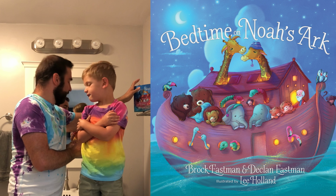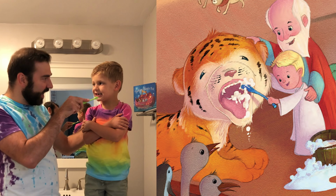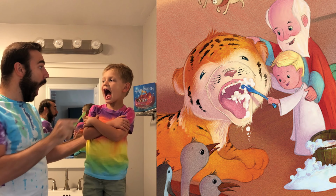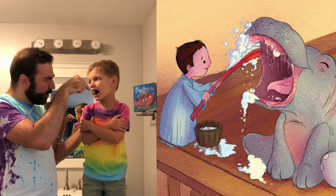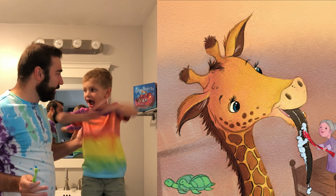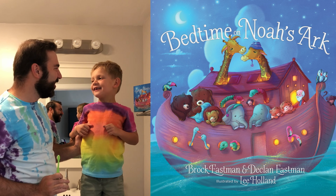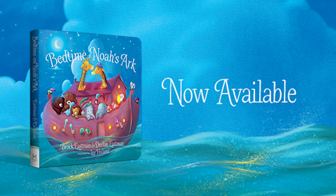So we gotta get our toothbrush and... First up, tiger teeth. How do we brush those tiger teeth? Look at those tiger teeth. They're good. Yes. And now, hippo. Oh, nice and wide. Nice wide hippo teeth there. Wider. Can you go wider for the hippo? Whoa, that is quite the hippo teeth. And lastly, what do we do? Our giraffe tongue. There it is. Get it nice and clean. Are you good? All right, that is how you do brushing teeth on Noah's Ark.